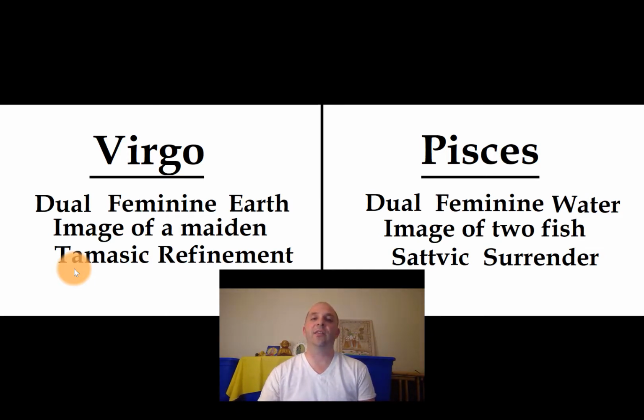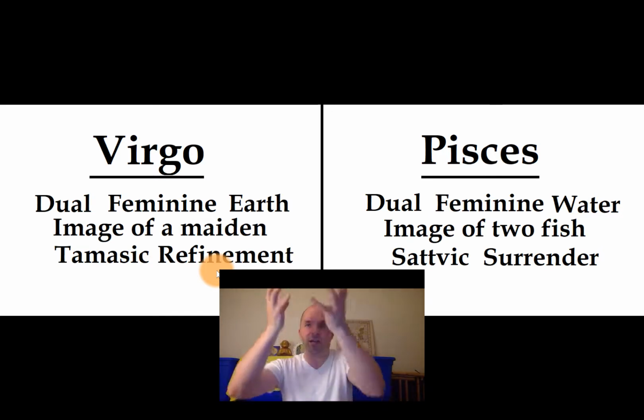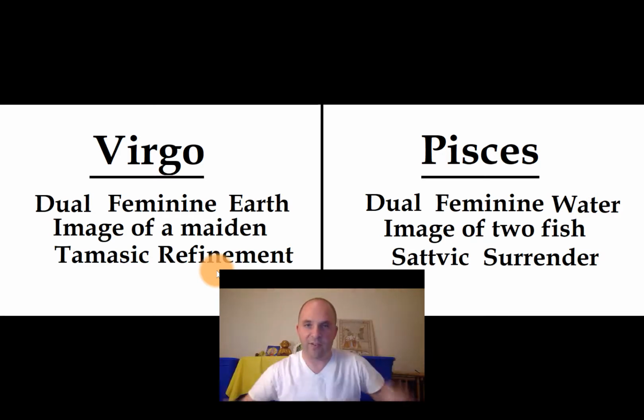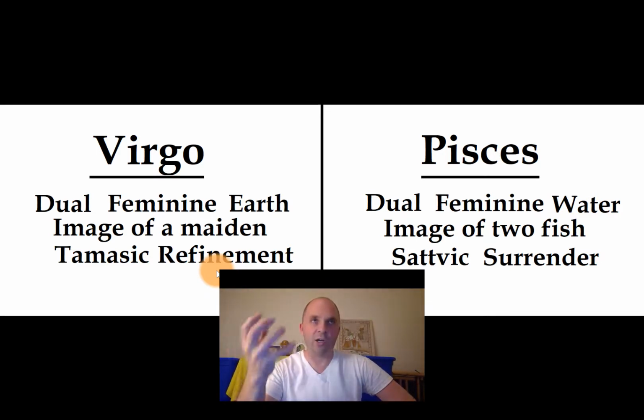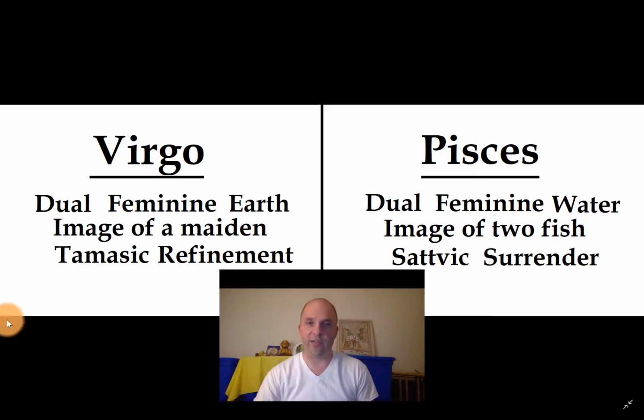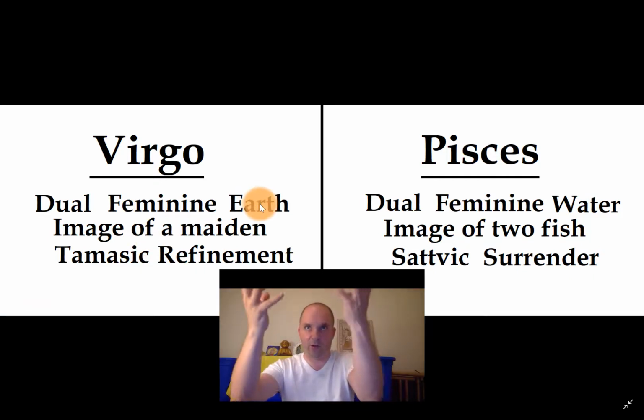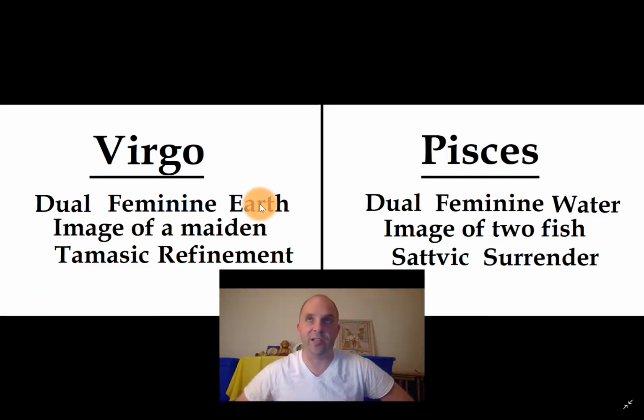So basically the idea, what I see with Virgo, is this idea of refinement. Virgo is always about working with things. It's about never being happy with what is there, knowing that it can always be better. And not coming from an emotional sense, but being above the emotionality of life and about what is concretely there, like with Earth. It's about the Earth, the concrete things that we're dealing with in life. And how can we make those things better?